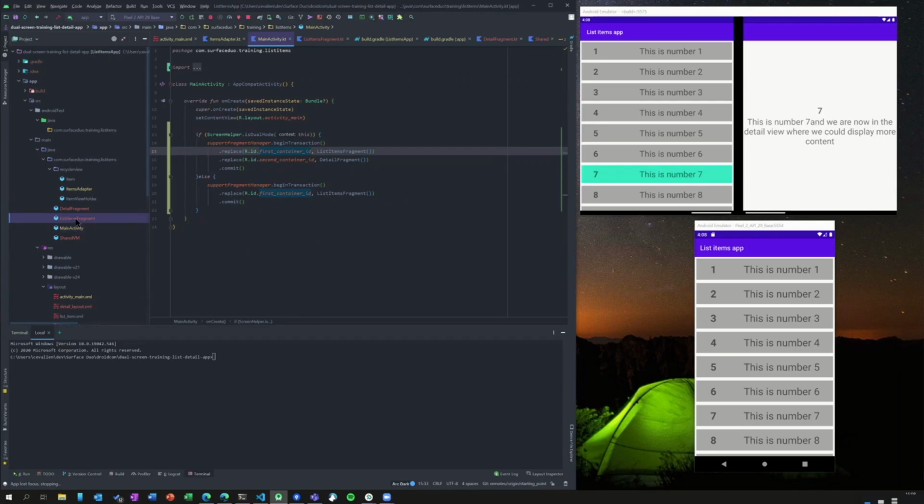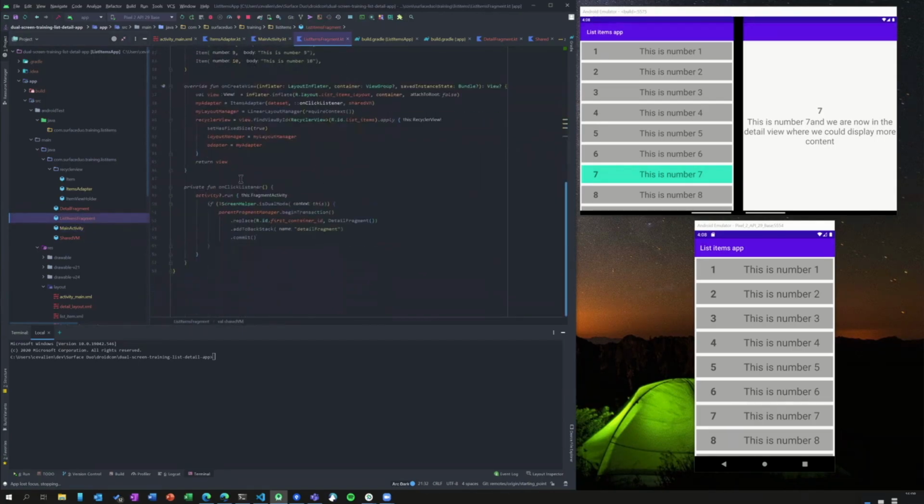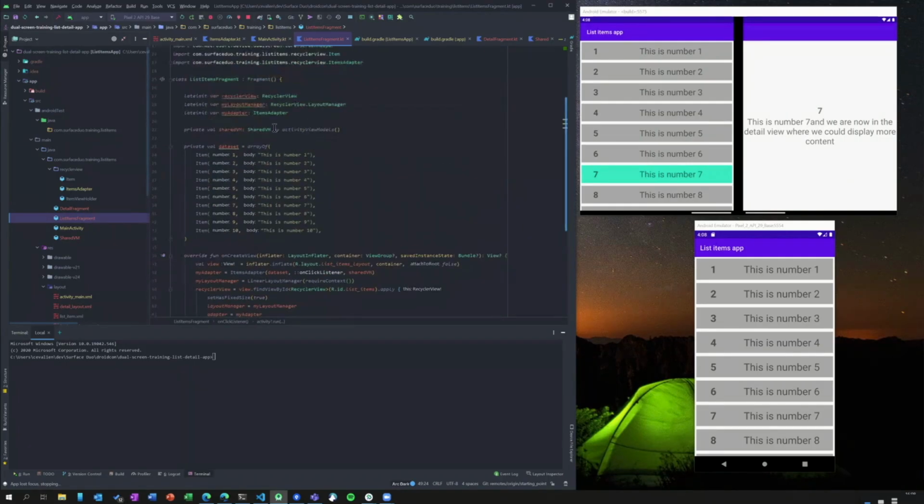The other thing we did was change the click from the list item to make it work for single screen devices. We haven't touched the detail fragment. One thing was the view model, to offer a better experience. But basically that is what we have done. So super easy. It's way more complicated to add the recycler view, which is why it was implemented before what we have done now. Okay.